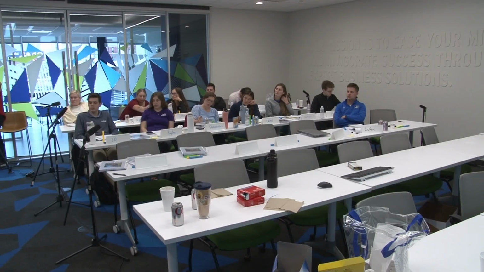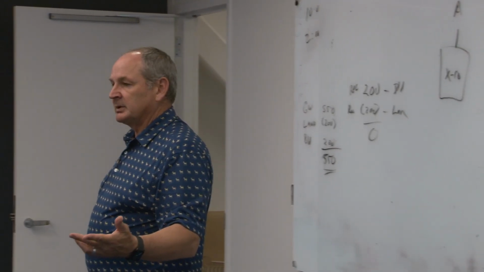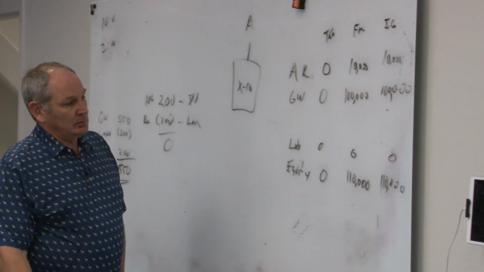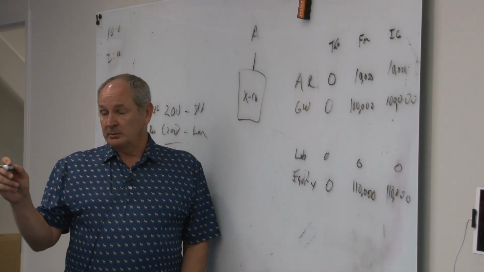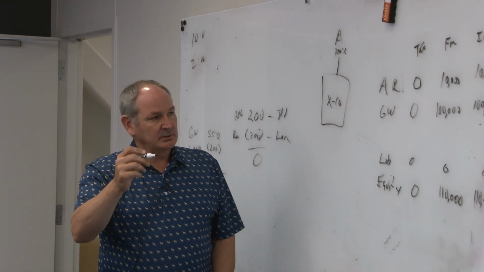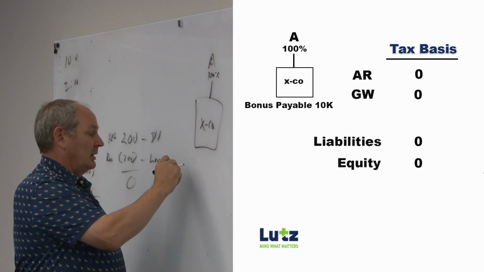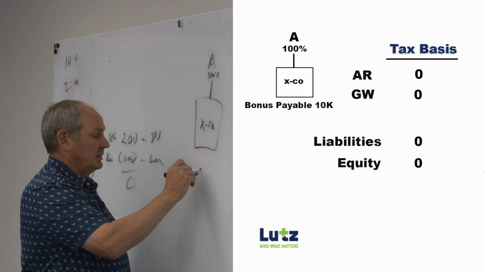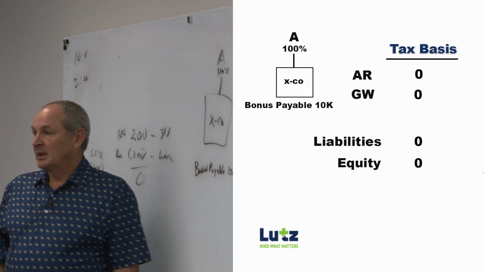And Lane looks at this balance sheet and says, well, Doc, you don't have any built-in losses. But I'm smart. I know what to do. We're going to have you, Doc, book in the final year of your C Corp return, because you own 100% of this. And do you think I've done this before, Lane? Yes. The Doc owns 100%. We're going to book a bonus payable of $10K in that final C return.